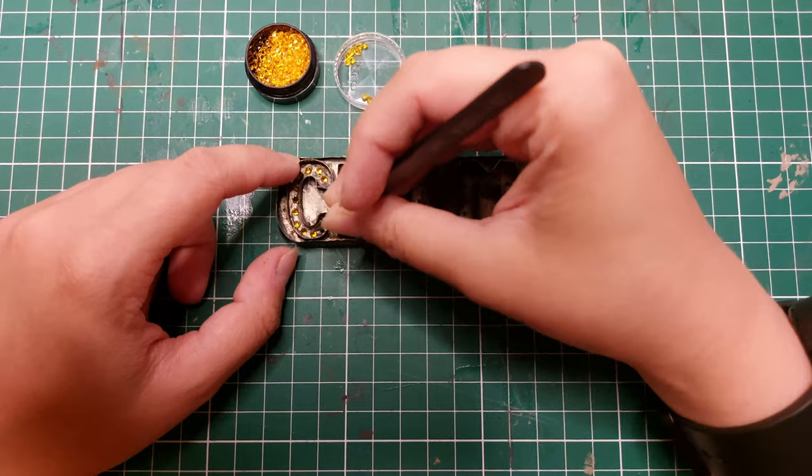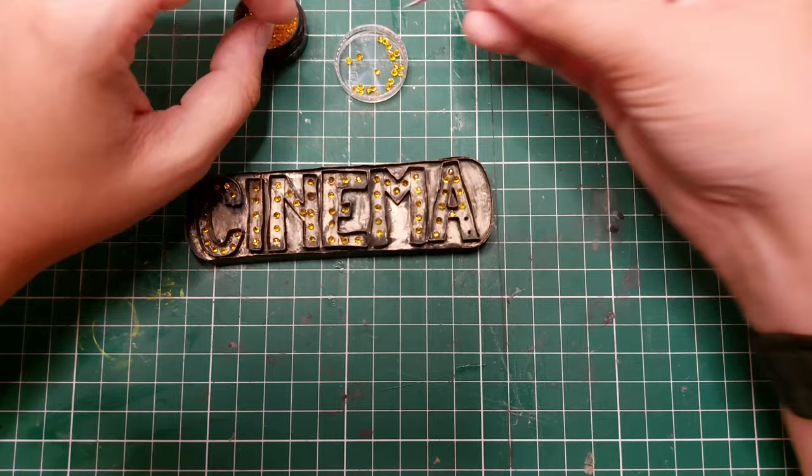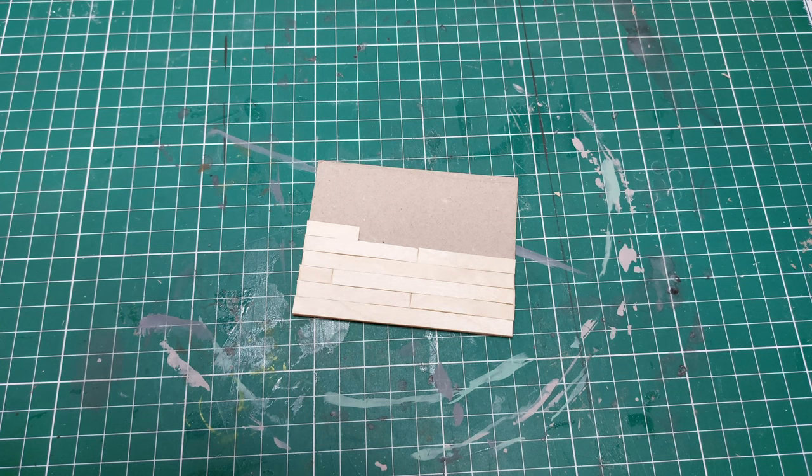I made the signboard from thick paper and painted it with brown and bronze acrylic. After, I made holes and glued small yellow crystals in them. I glued it above the cinema door and put lights inside. And I decided to make a room with film equipment inside. I make the floor out of cardboard, glue coffee sticks to it and paint it brown.